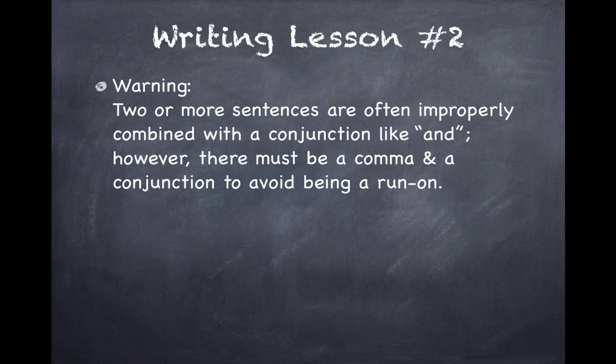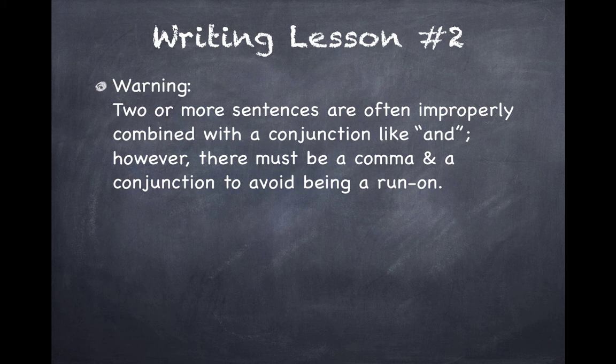So again, a warning: two or more sentences are often improperly combined. Sometimes people will use a conjunction like and, or sometimes the person will just put a comma, but there must be a comma and a conjunction to avoid being a run-on. So if you ever see that happening, you think to yourself, a comma is not strong enough, or a conjunction is not strong enough. They have to work together to make the sentence proper.